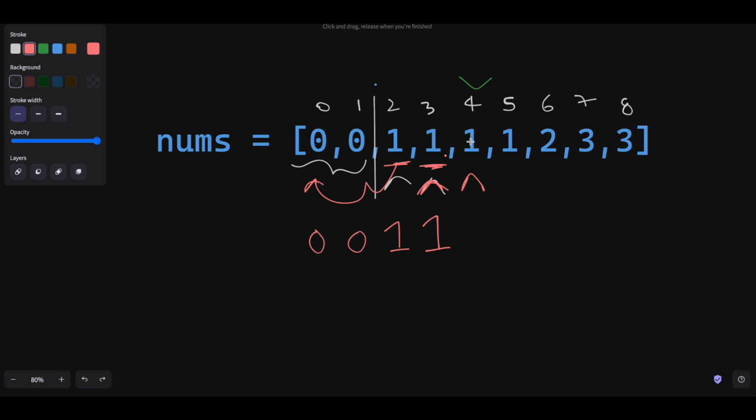Okay, now we're here. And does this value duplicate the value which is 2 spaces before the next insert position? And in this case, it does. So we can ignore this guy, right? We can ignore this, and this space is still empty, still yet to be filled, and we move on. Now we're at 1 again, and 1 does duplicate the value 2 spaces before the next insert position.